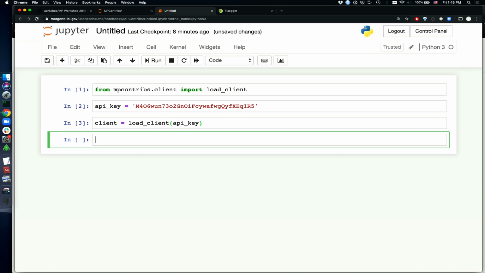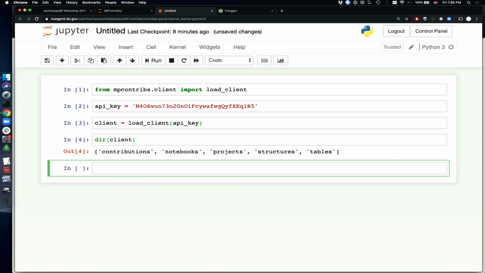It's a dynamic client. It's a bit different than with our main MP API. So the things that this client provides, like Jimmy has talked about that dir function, it'll load from a specific specification file. It'll load that API specification and generate a Python client on the fly, right? So for instance, in the case of the MPContribs API, those are the endpoints that you just remember from the API site. So there's contributions, notebooks, projects, structures, tables, right?